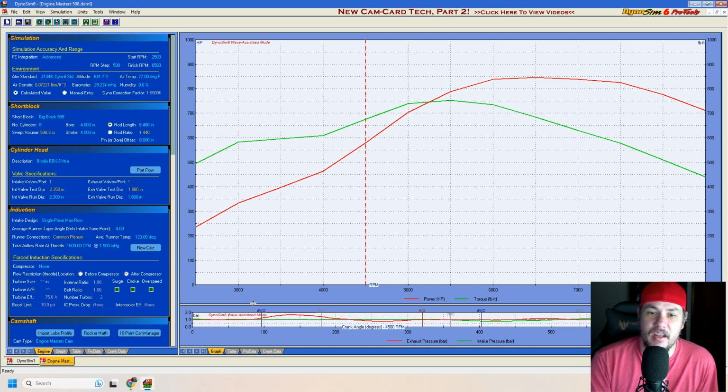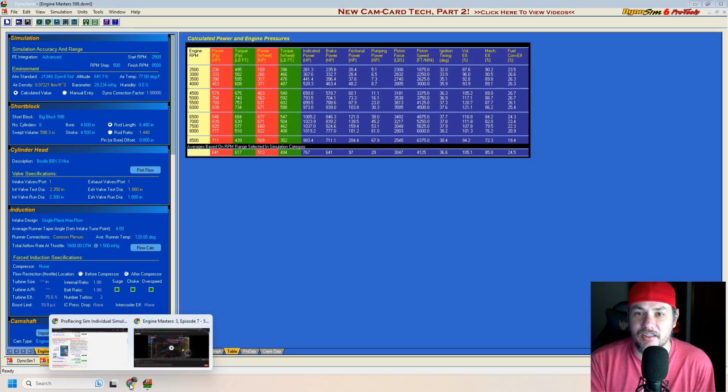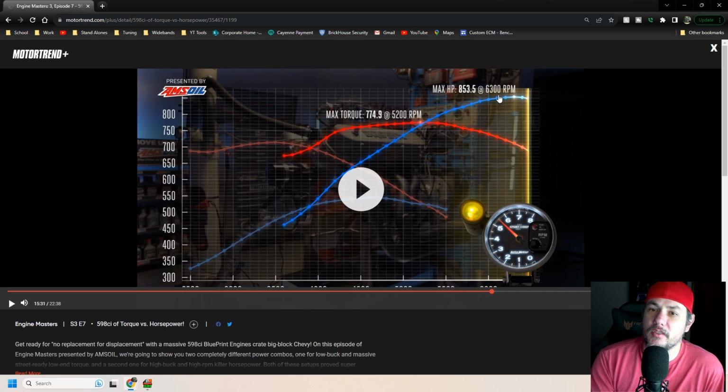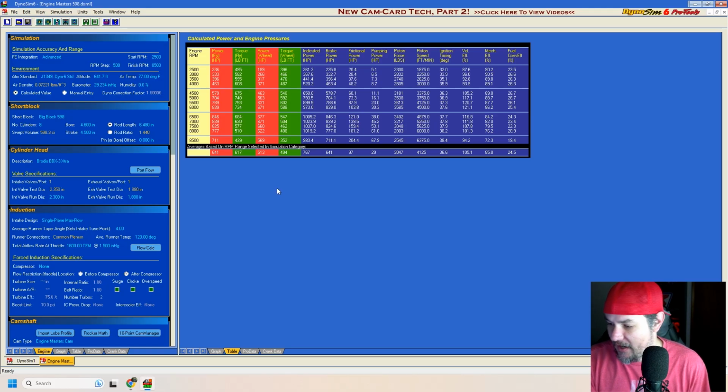There's our torque. And the thing that's really impressive is our numbers in here. If we come back over and look, what they got on their SuperFlow dyno was 853 at 6300, 775 at 5200. And we're looking at 6500, which is showing peak horsepower at 846.